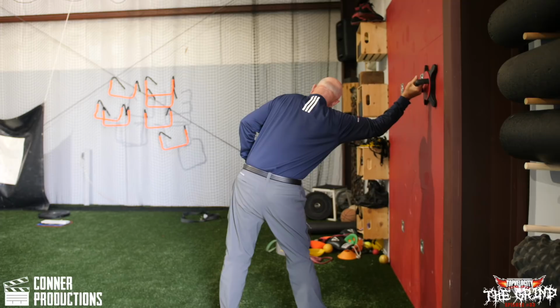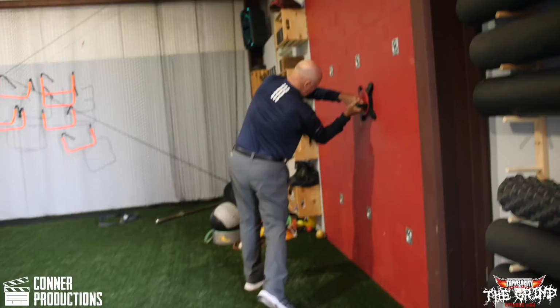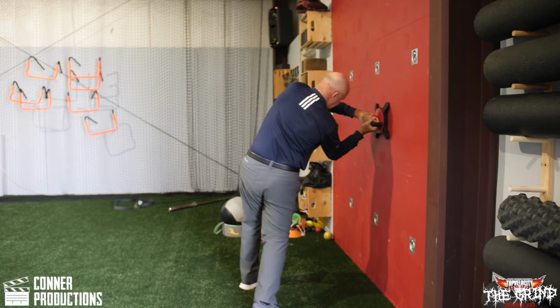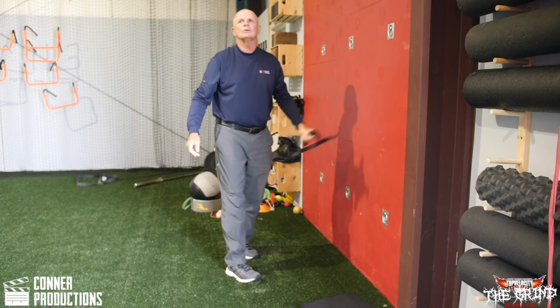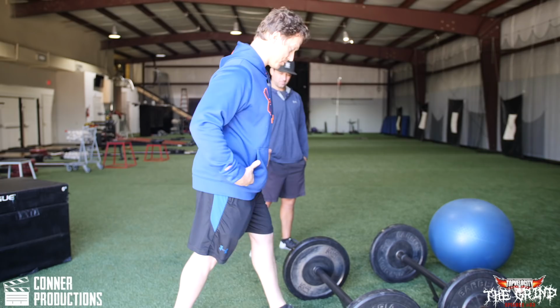Got it? Okay. Next thing is I'm going to assume is this part. So they've already learned this, and they've already learned this. Now they learn that. That looked pretty good for a 68-year-old. Pretty good. And then what is the next action? Front leg starts to extend. So the front leg is in external rotation, and as the hip's rotating, it's extending into that position. Okay, that's exactly the same as golf.